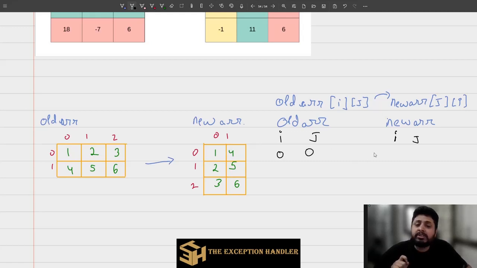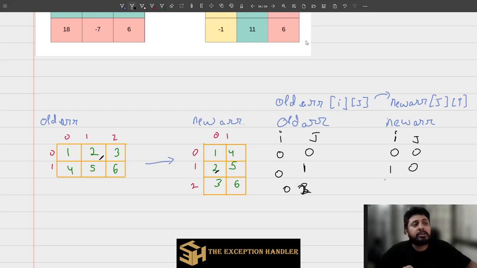So 0 comma 0 is again in the same place in old and new. But if you take 0 comma 1, that is value 2 over here. You see this, so this 2 value comes over here. The index is 1 comma 0.